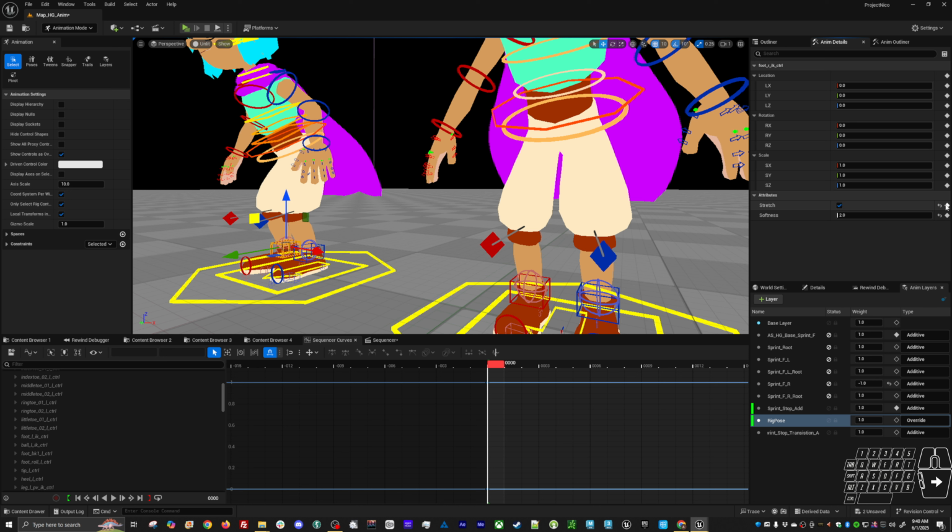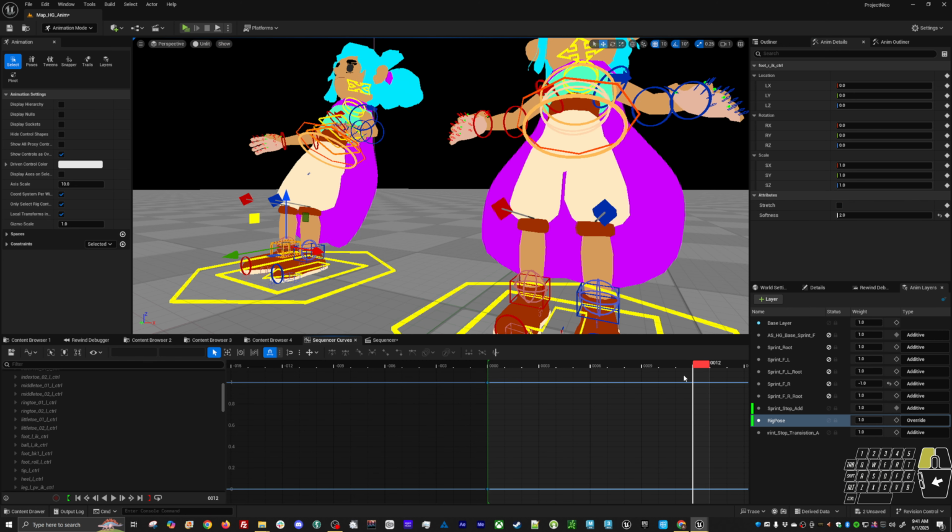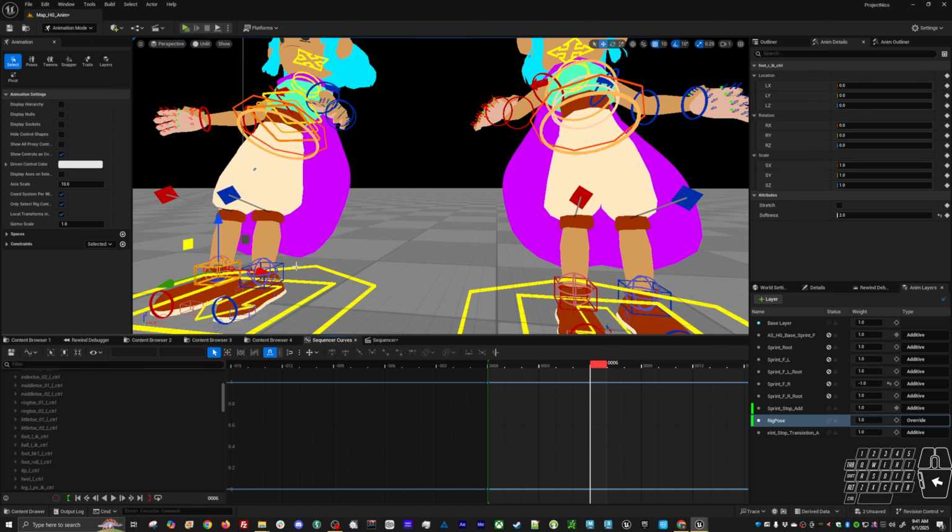There it goes. Huh, weird. Whenever I set a key here, it undoes that key on the stretch. That's weird. Okay, let's see what happens. It's stretching now. So it does keep it, but if you set that softness key, oh, it didn't keep it. Look at that. I don't know why not.